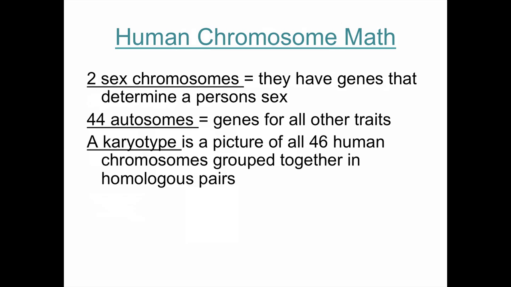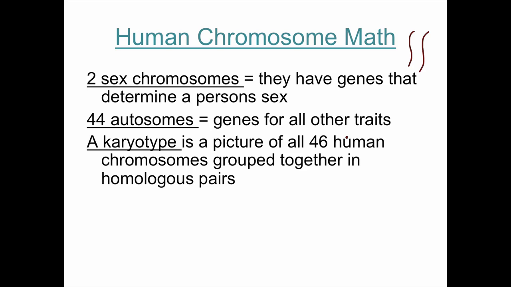Of those 46 chromosomes, there are 2 sex chromosomes, and remember this is humans here. The sex chromosomes have DNA instructions that help the person develop into a male or female. When we talk about a chromosome, we often draw it like this, and there are usually homologous pairs. If you were to zoom in on a chromosome, it's basically just a DNA double helix wrapped around histone proteins. So out of all 46 chromosomes, 2 are sex chromosomes that have DNA instructions for turning a person into a male or female. They also have some other instructions as well.